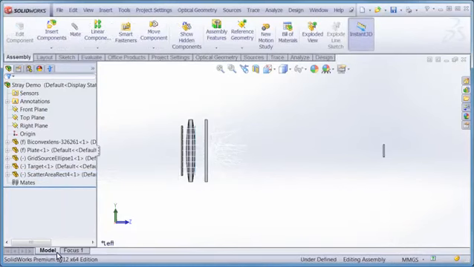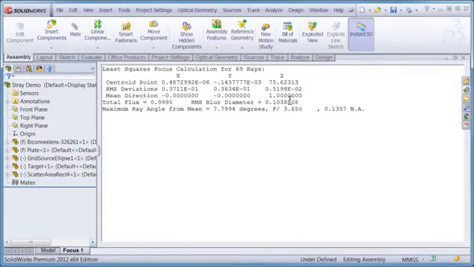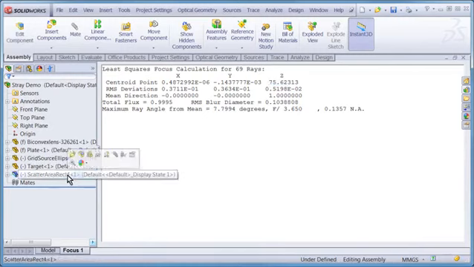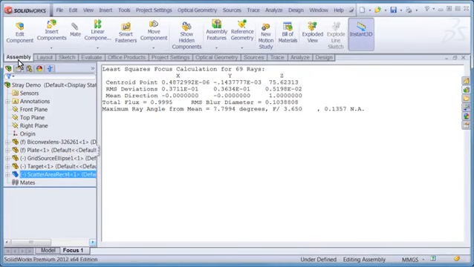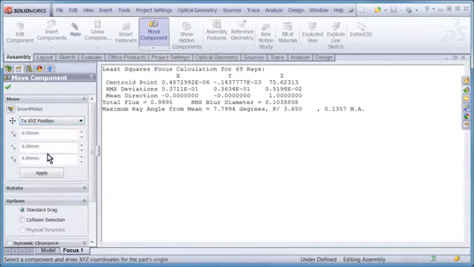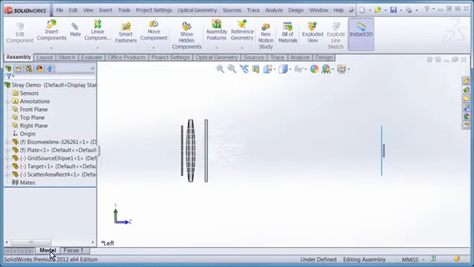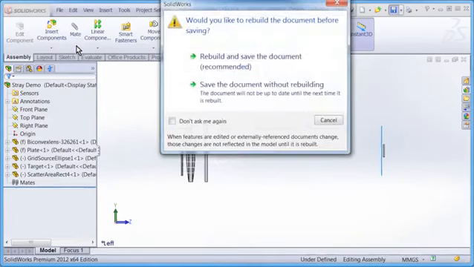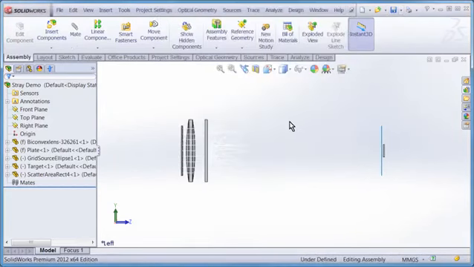So what I'm going to do is, if we remember back from our focus command previously, we want to put this again at about 75 millimeters away. So I will select my scatter area here, and from the Assembly tab, Move Components. And I'm not going to worry about the exact position, so let's just say 75. It's not going to really affect the angular subtents significantly, so let's just click Apply, and OK. And now we can go back to our model view, and I think right now I'll save this file. And yes, let's rebuild it as well.